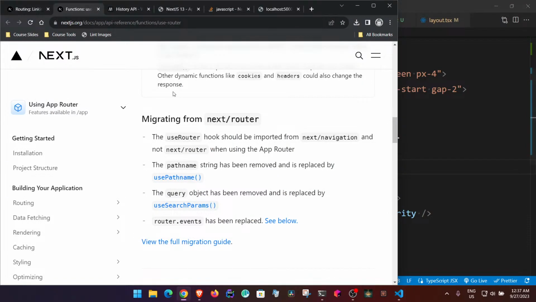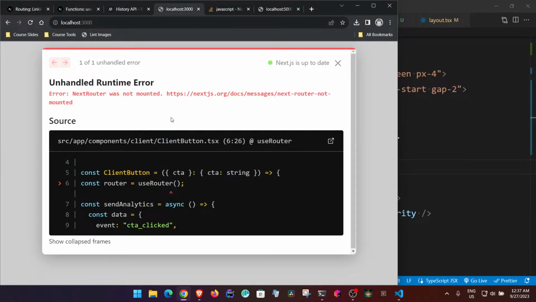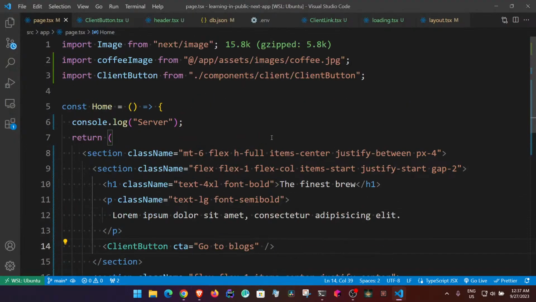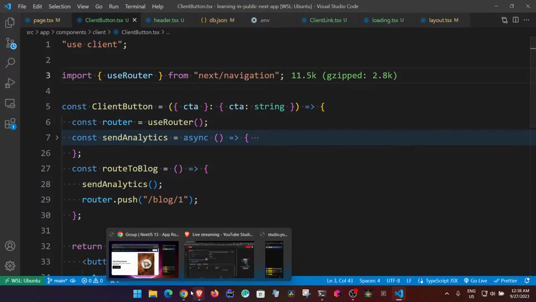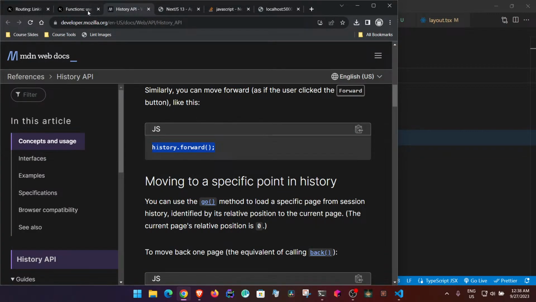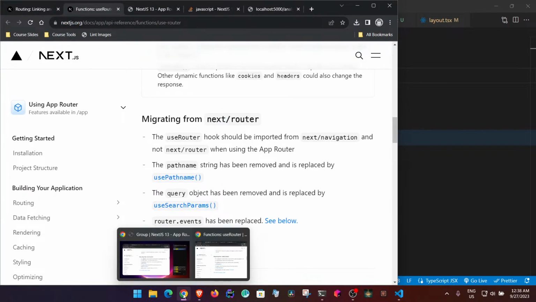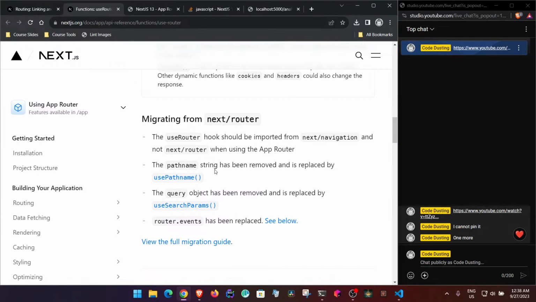Okay, now if you look there, it will give this error, right? Why? Because we are trying to import it using next router. The reason why we have this is because we still have the pages directory, so maybe that is the reason. I can stop this, right? That could be the reason. Yeah, pages router may have next router itself. So for importing purposes it will show both, so make sure that this is always the navigation one.